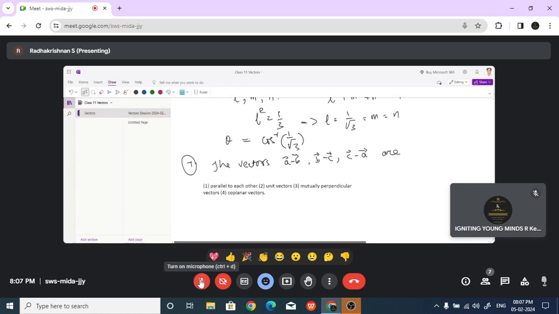Sir, determinant of those vectors in matrix form equal to 0. Correct. If you put down the components of the 3 vectors, the determinant should become equal to 0. Okay. In this case, we can put I, J, K and do the subtraction, addition, and then try to see the determinant. But we can solve it more easily. What is the other way of putting that? The determinant equal to 0 is one thing. What is the other way of putting that?